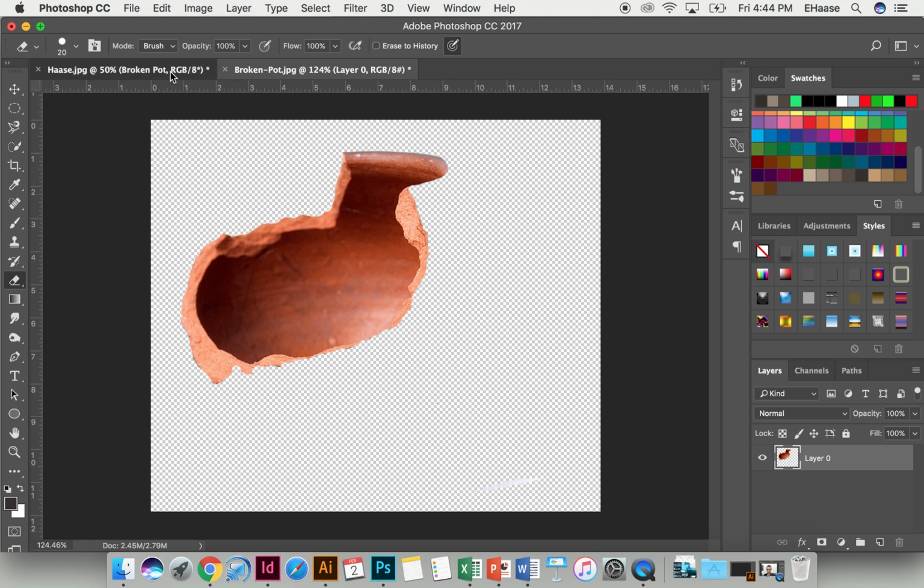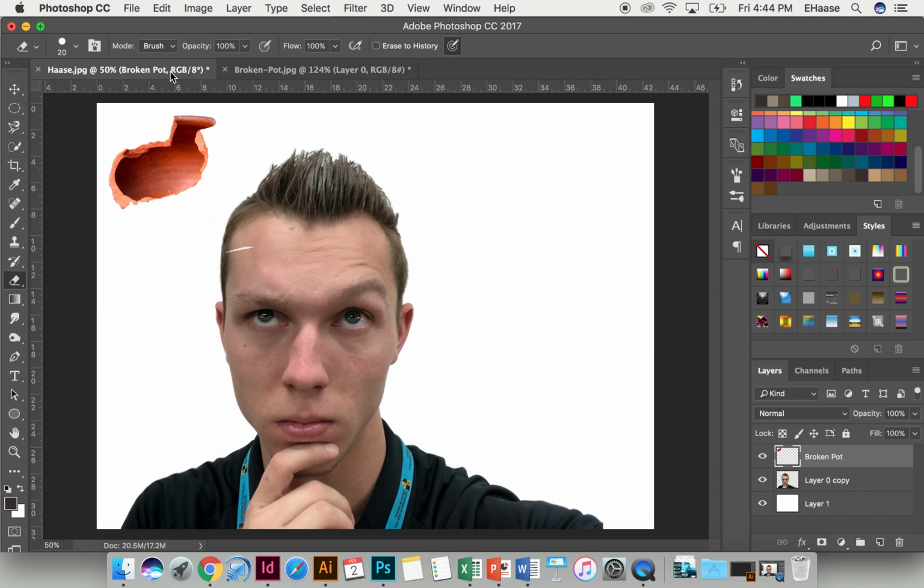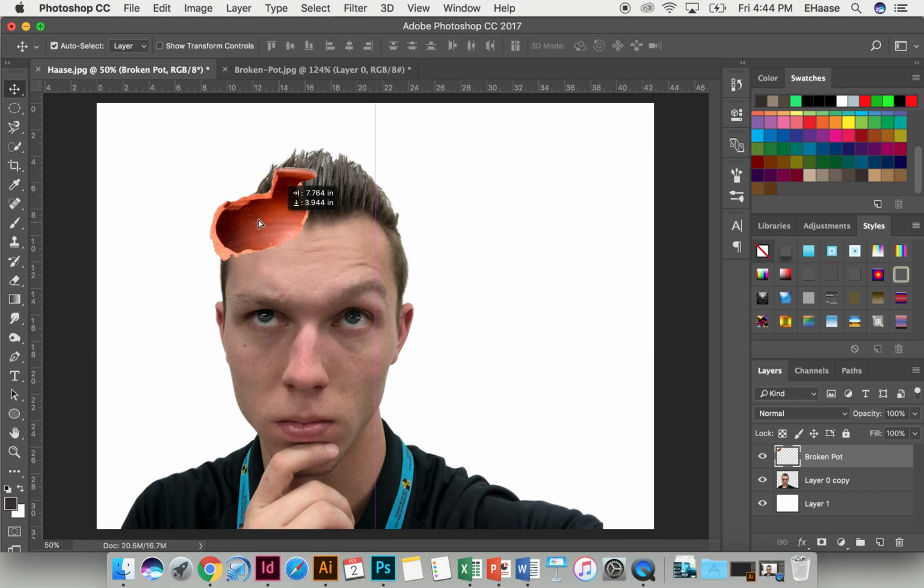and now check out your Haase JPEG layer. Oops, looks like I missed a spot. I'm just going to erase that, and boom. Now, if I click on my move tool, I can move this broken pot anywhere I'd like. But we want to make it look like it's really part of my head.